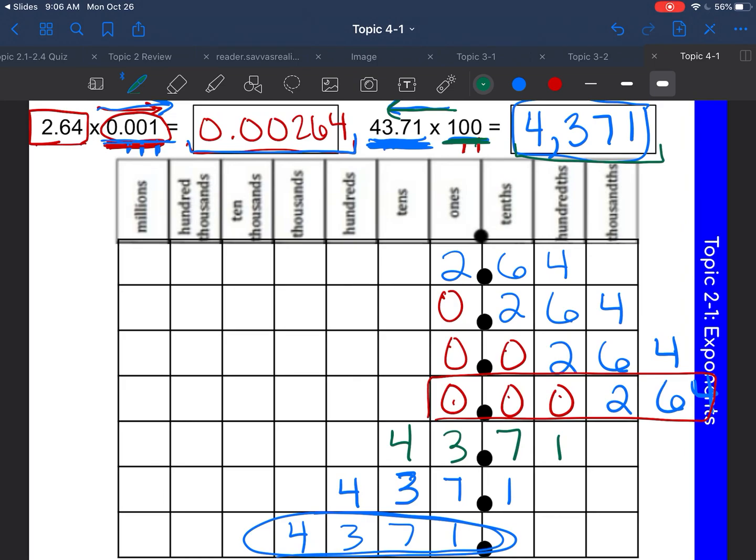All right? So attached to this Edpuzzle is going to be a Google form where you're going to practice multiplying by powers of 10 and by powers of 10 that are less than 1. All right? And you do not have a graph or a chart table like this, but you can easily just create your own, okay, to help you shift those place values over one direction or over the other. All right? So take your time. Let me know if you have any questions and complete that Google form in order to get credit for your homework.